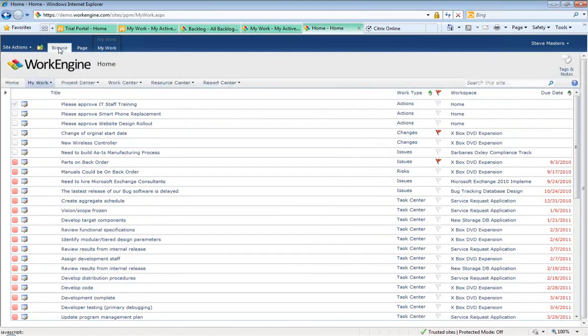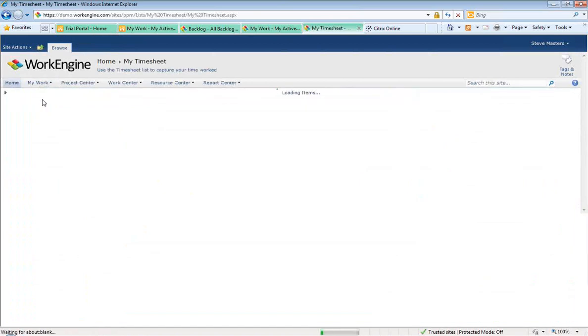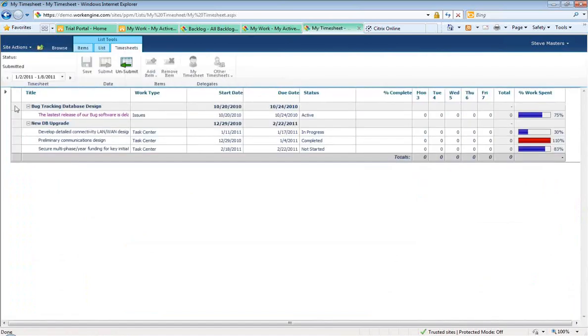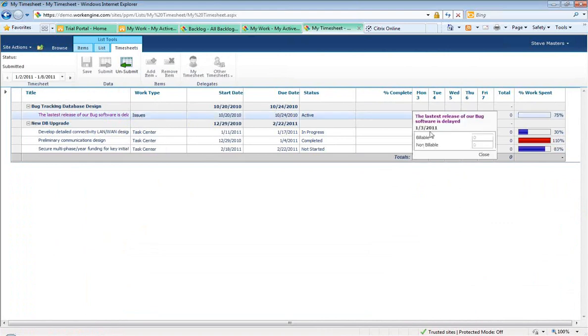If you wanted to report time against this type of work, you have a full timesheet in here that allows you to record time on project and non-project work alike. As you can see, a simple example, just issues and tasks here reporting time on. Could actually subdivide the time into things like billable or non-billable, or other ways you might want to put notes in against these time entry pieces.